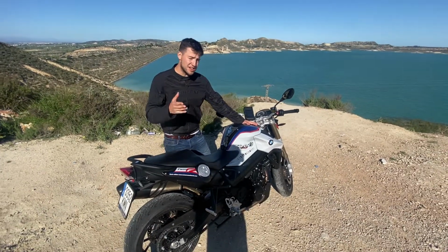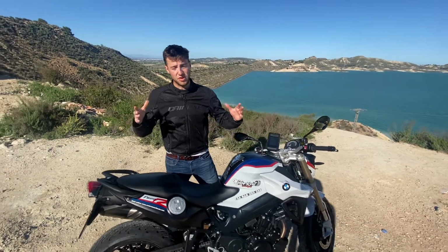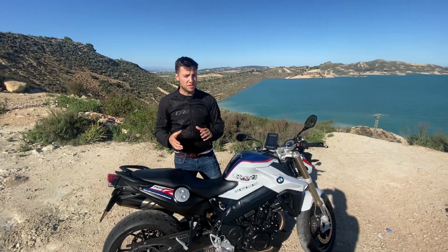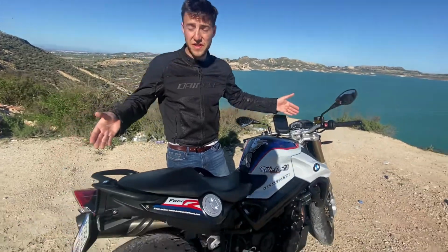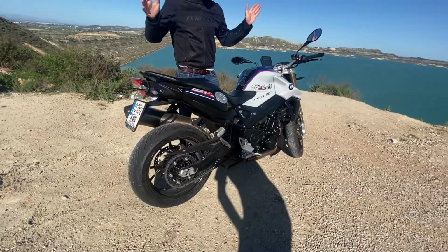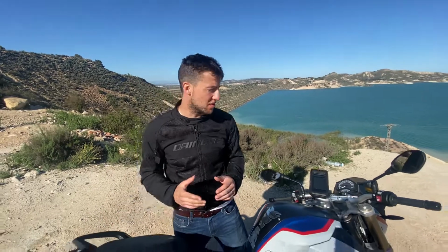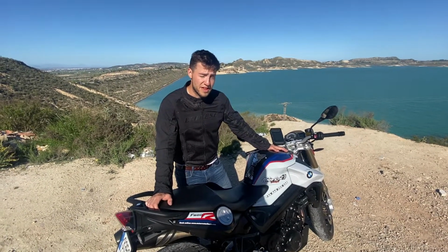You can actually buy these in England for around, you can get more mileage ones around the 4 or 5 grand mark, but there are quite a few around 6, 7, 8 grand. And I think for that, this is really a bike you can use every single day, come rain or shine, and also take out on a trip all the way to Spain and still be comfortable and still enjoy it.